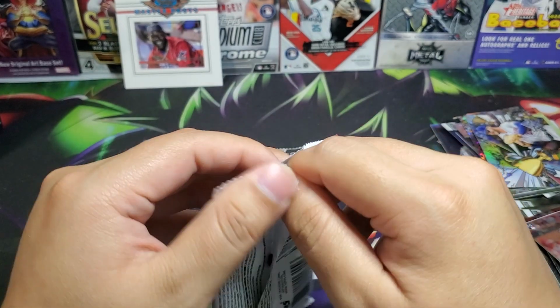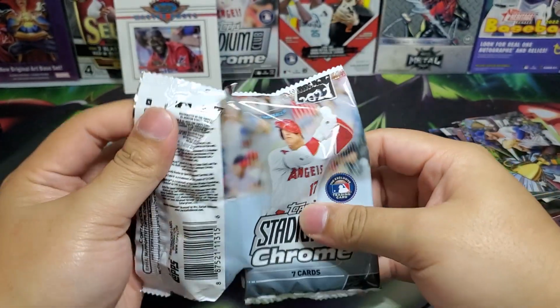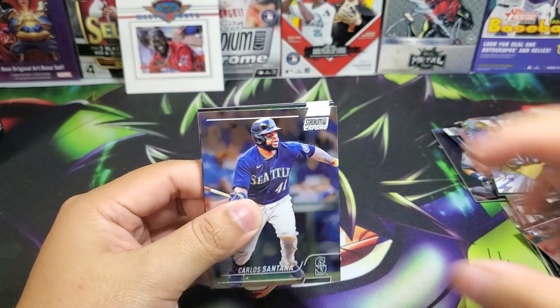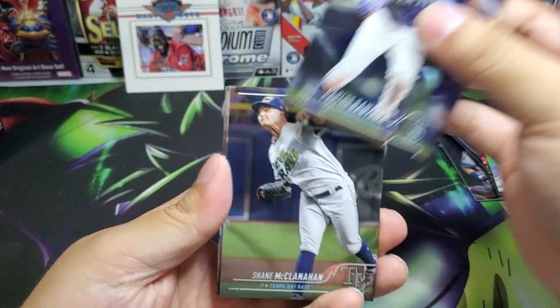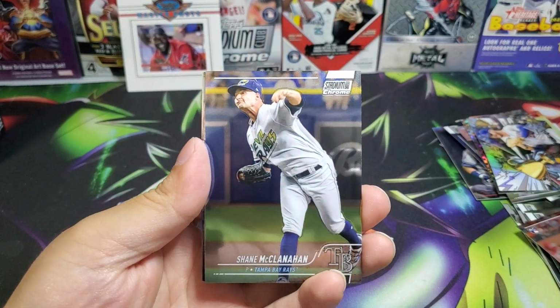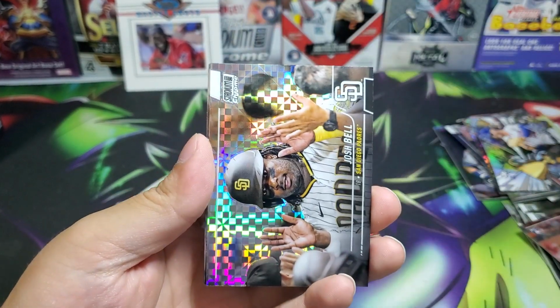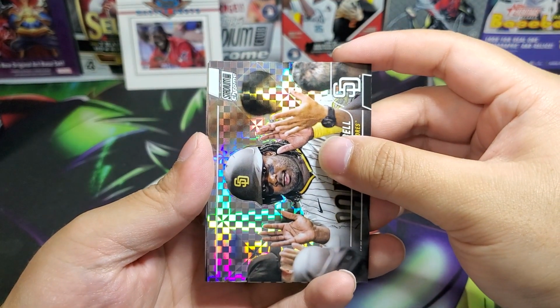It's okay, I feel it coming. One of these packs. The odds are not with us, but, you know, if you feel lucky, you'll get something. Looks like we got a bean team in here. Carlos Santana. A Shane McClanahan. X-Fractor of Josh Bell. I'm pretty sure I already have one of these, or a refractor of his.